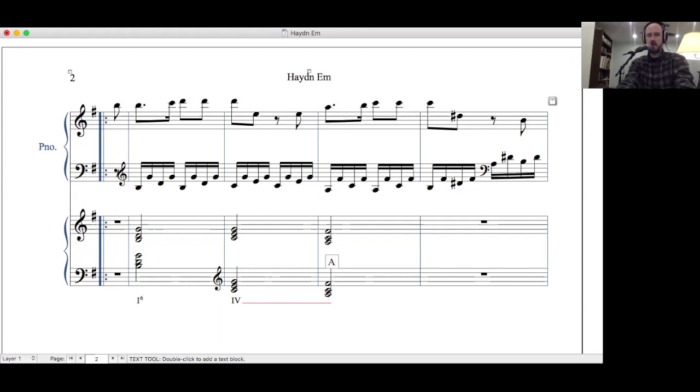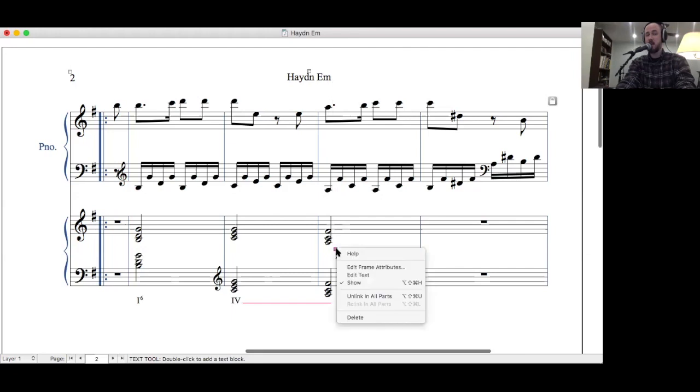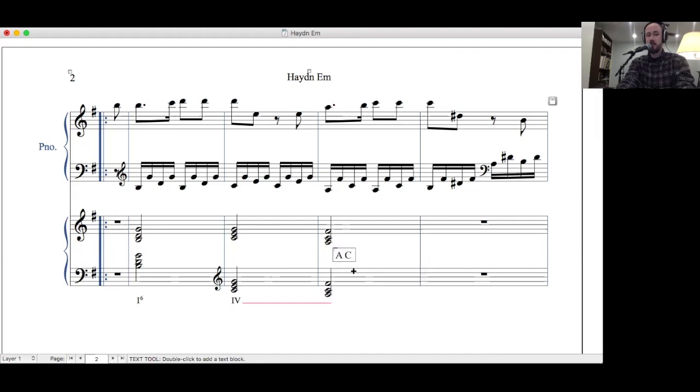We got A. We've got C. That's a third, so we're thinking maybe this is an ACE chord. Is this an ACE chord? No, there's no E here. Instead, there's an F sharp. Where could F sharp go in this? F sharp is a third below A. F sharp, A, C, right?